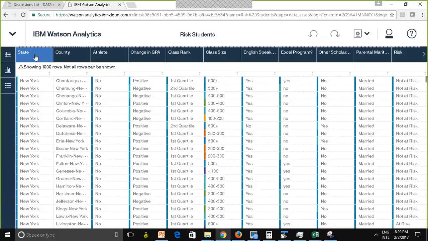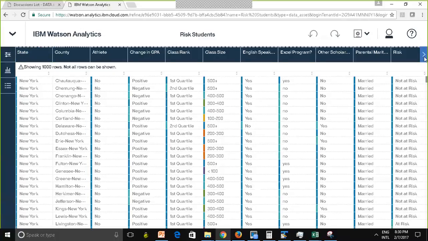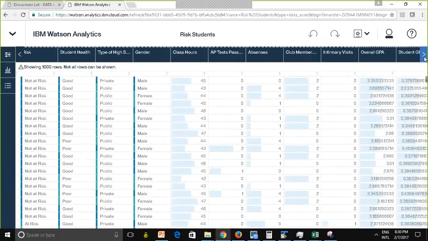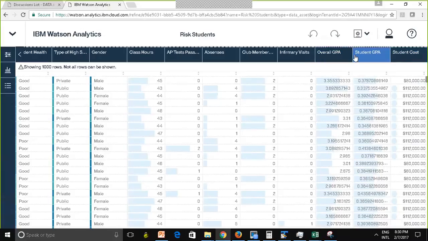Now, I have a bunch of options here. I can hide certain columns. For instance, there could be a column that I don't want certain people to see, like student GPA or the cost. I could create a separate spreadsheet for a different department, and there could be a department at the university that I don't want to see how much the student paid for the class.